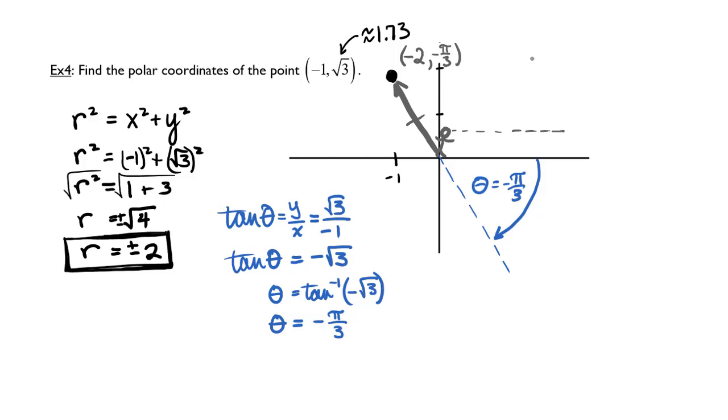Now this is why it's so important to keep track of your radius, the sign of your radius, and the sign of your angle. Because I could have picked plus or minus and it would have changed my answer. So there are infinitely many ways to write this coordinate point. And you have to be mindful of which one will work out appropriately.